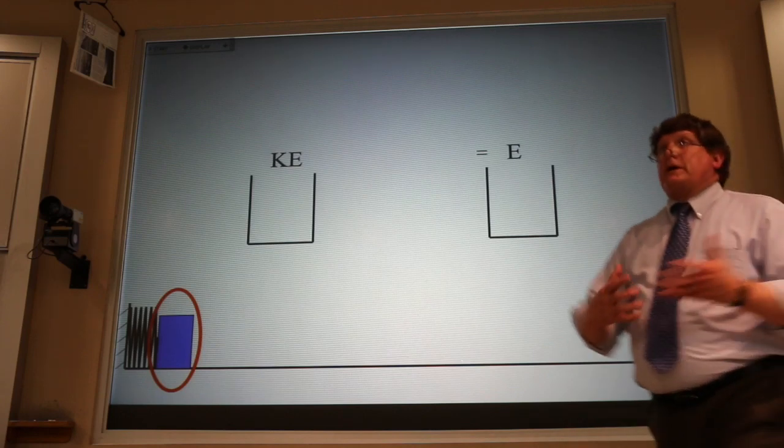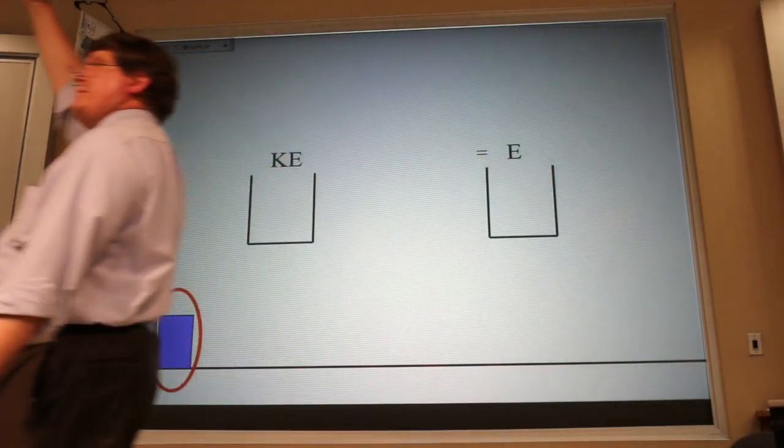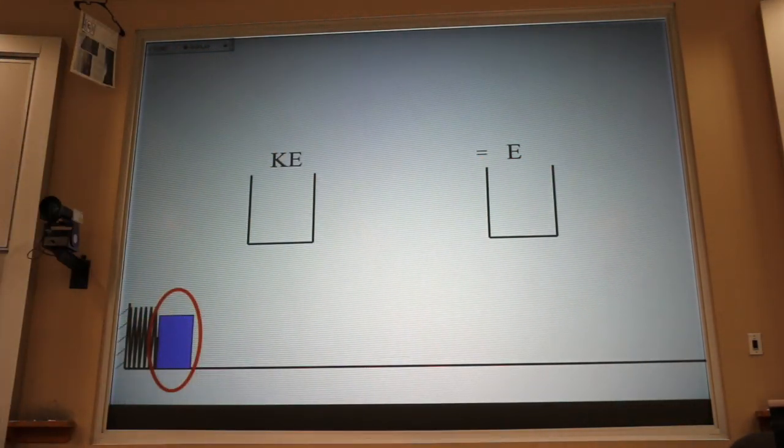That total energy bucket is filling up, emptying out, filling up, emptying out, filling up, emptying out. And that's because the spring is sometimes doing positive work to put energy in, sometimes doing negative work to take energy out. And that's a very messy system. For one thing, calculating the work done by a spring requires calculus. That's ugly. I don't want to do that.